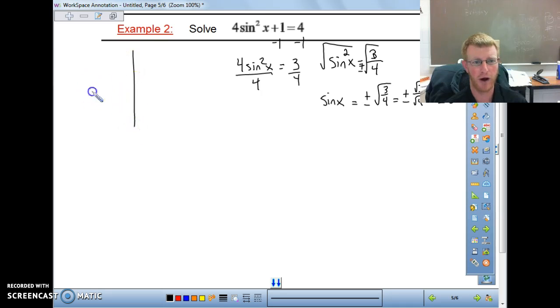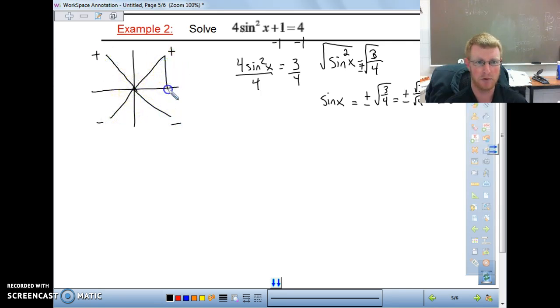So if we draw out our quadrants, which of the 4 quadrants are we working in? Well, it's positive in these two, and it's negative in these two. So we're going to be working in all 4 quadrants here. So now we get 4 answers because we had a plus or minus to solve. Let's go to all 4 of our quadrants and draw our triangles. All the triangles are going to be exactly the same, but we want to make sure that we label them so we can identify what we think the angle is going to be.